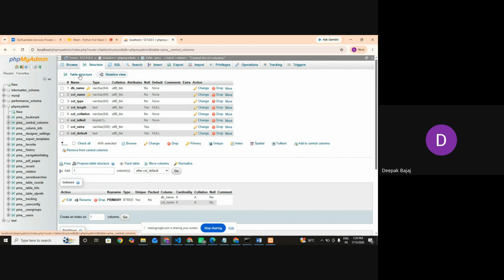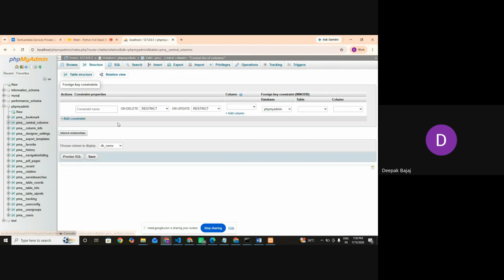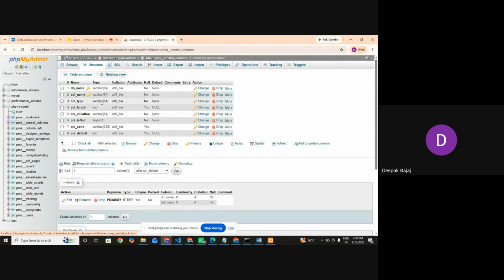So, table structure. Right now you are able to see this table structure, and if you want to, you can do this. Then you are able to give a type, and type also comes with the constraint as well. Let's say 64.